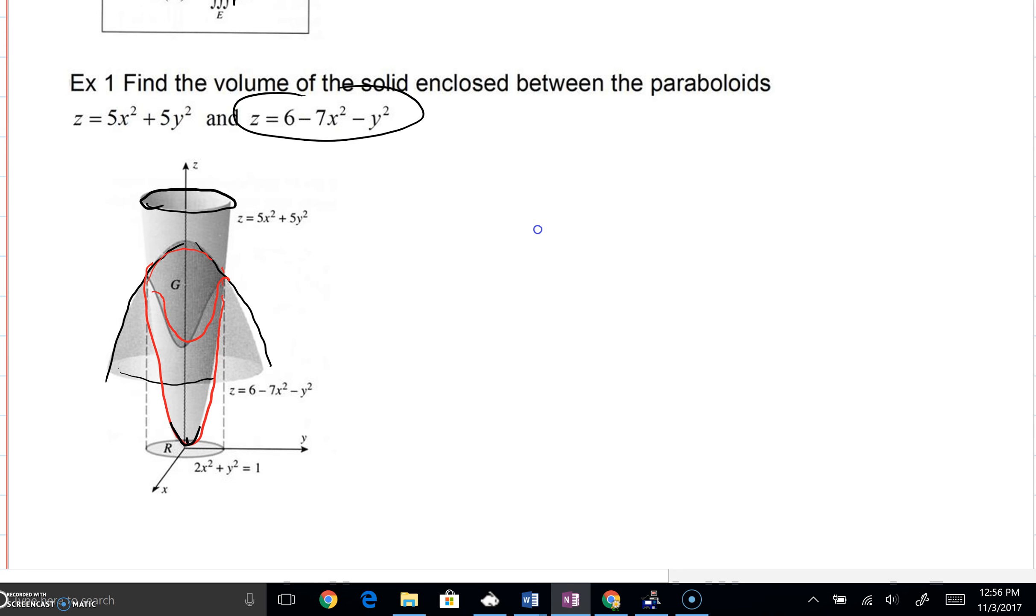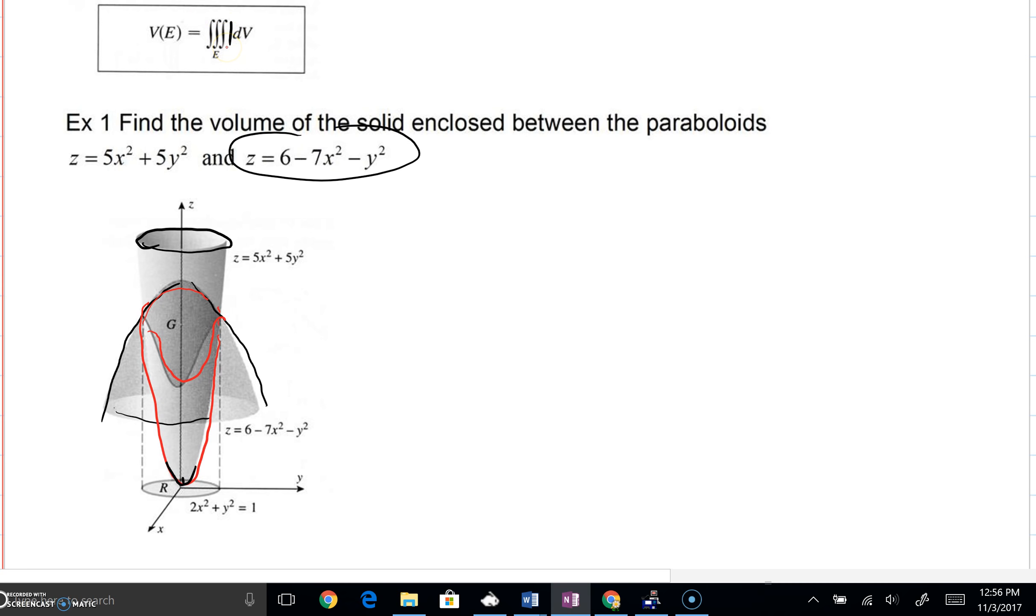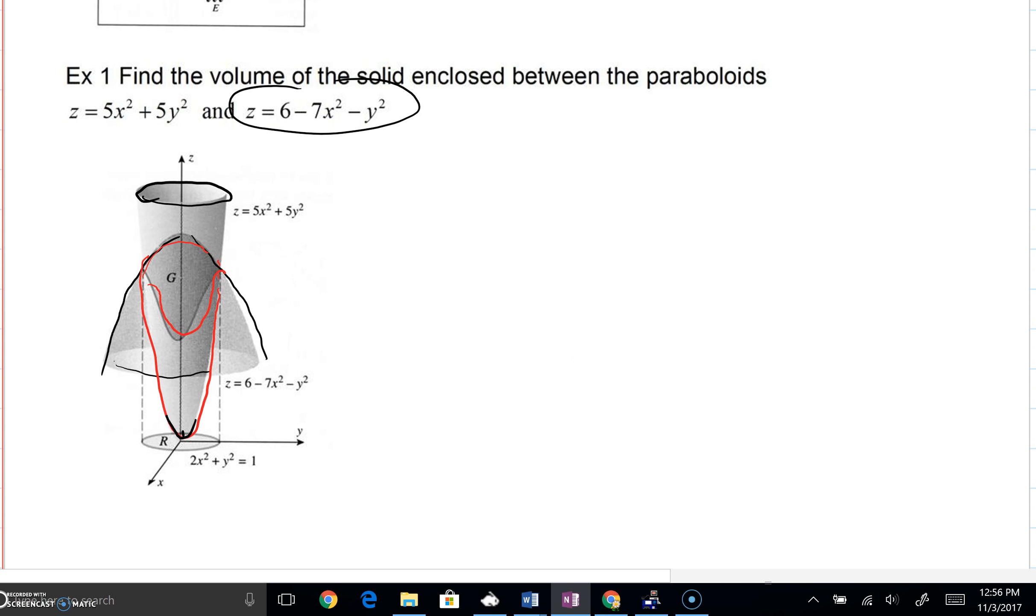We're going to work out this integral with a 1 inside. But you can see already, if we were to make this really like a type 1 solid, a type 1 solid would say, hey, this triple integral, as we'd integrate this E right here, first we're going to integrate with respect to z, and then z would drop out of the mix. First of all, let's talk about boundaries with z.